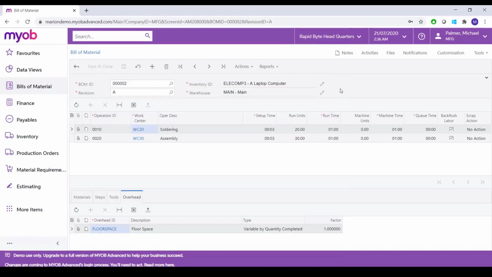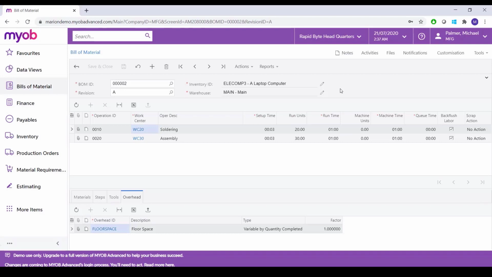So in summary, the BOM allows you to consider all of the costs associated with producing your product, so that it includes labor and material costs, the machine costs, and the costs from your tools and overheads that you maintain as well. That is important because it allows you then to put in an accurate margin on your products when you sell them. You're also able to manage how you produce the product, so define the different steps that are associated with it and the different instructions that come with them.